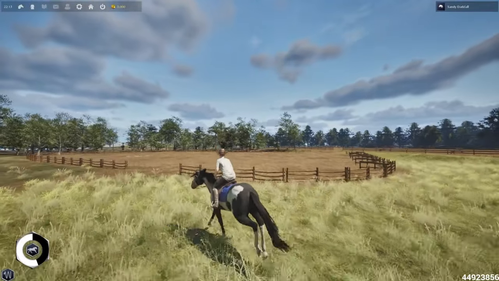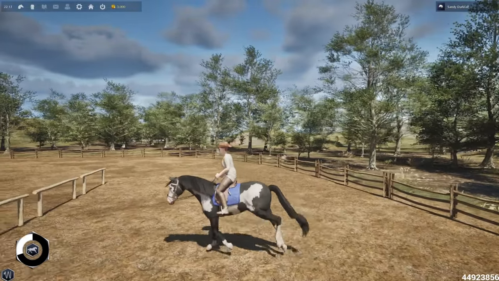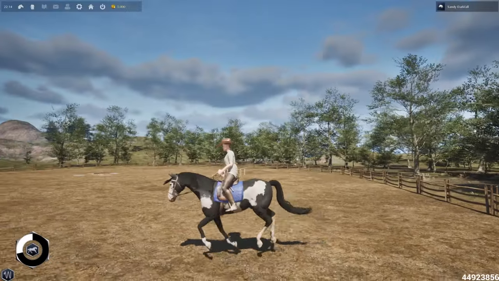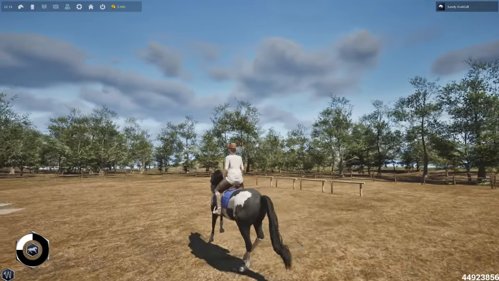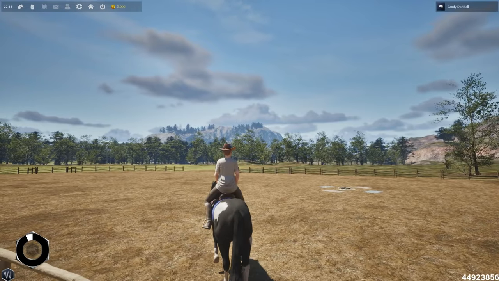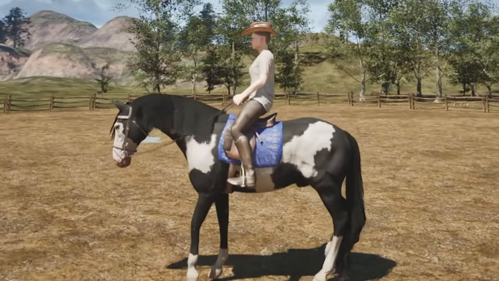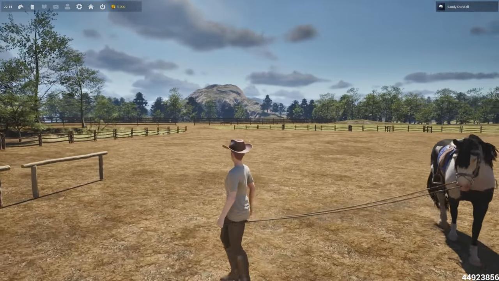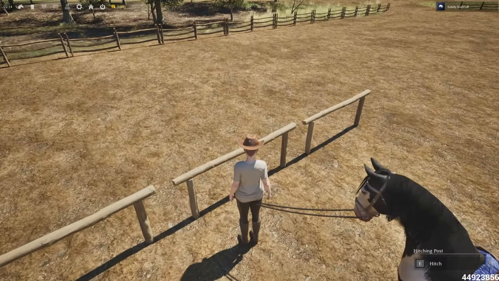Let's just see. Can I do some jumping? I want to see how that looks. Oop. He's like, nope, mom, I don't want to jump. There seem to be different tempos of canter as well, which is nice. Hitching. Whoa, whoa, whoa. You can hitch the horse. Hold on. It's going to lead you. Come here. I think these are hitching poles. That's why I couldn't jump them. That makes sense.